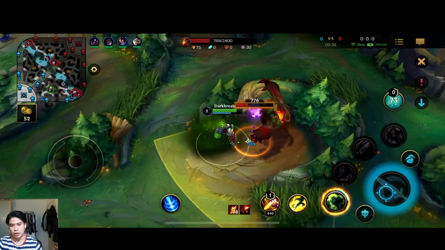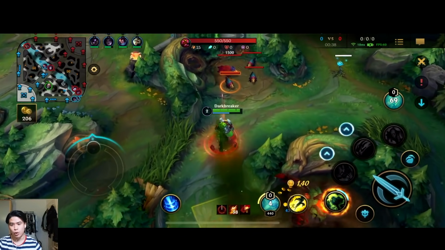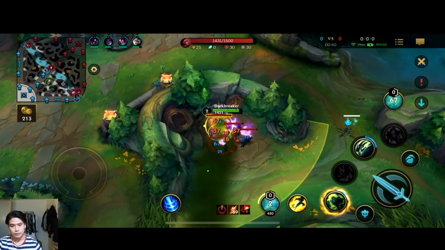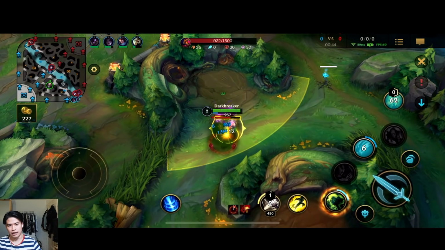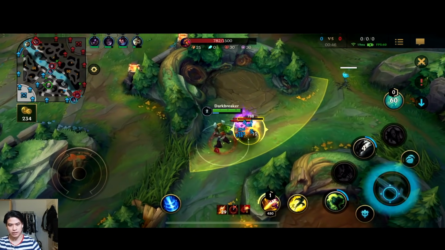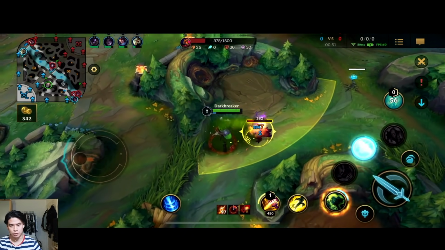But yeah, your gank potential is insane. You have your flip, you have your slow, and you have flash flip basically. Your gank potential is so insane on this champion. You just need someone to set up or wait for the opponent to be over aggressive.